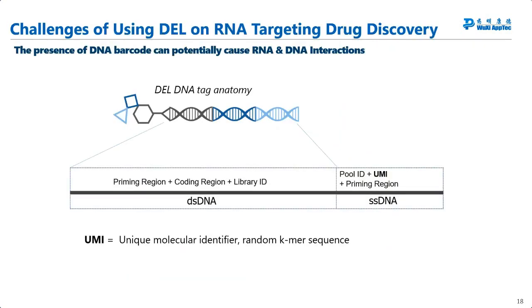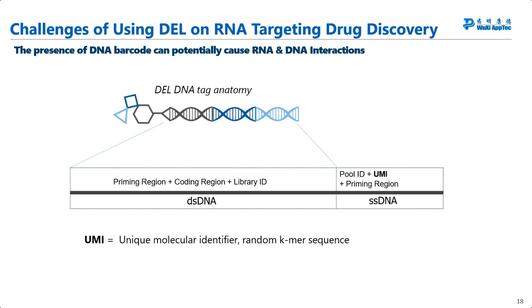We then initiated the DEL selection to target SMN2. However, our initial attempt was not successful. What we found was that DNA barcodes of DEL molecules bound to RNA fragments, based on the significant enrichment of DNA-only libraries which were spiked into our DEL superpool. We further figured out that the binding was mainly mapped to the single-stranded DNA region of the DNA barcode.